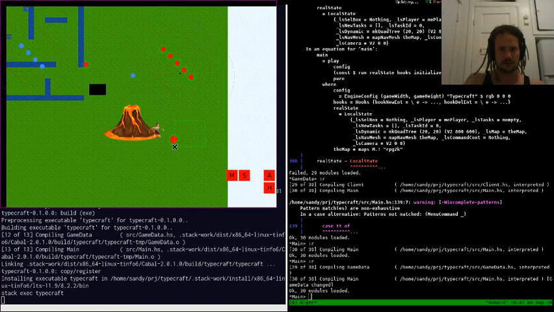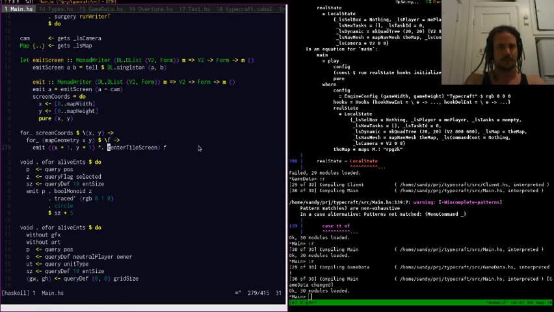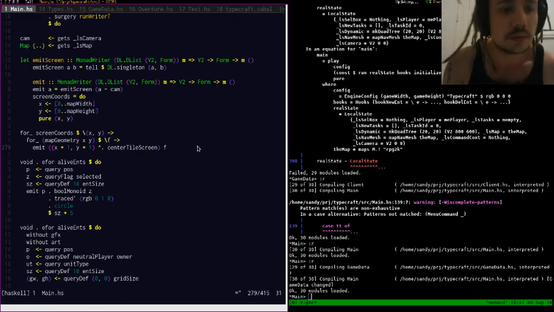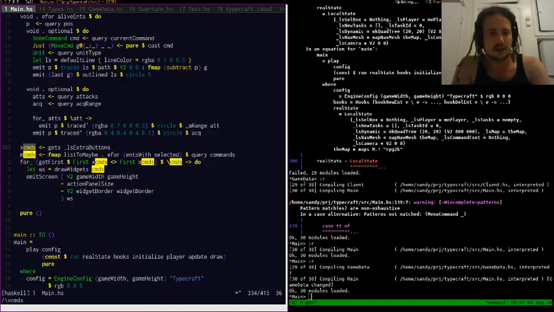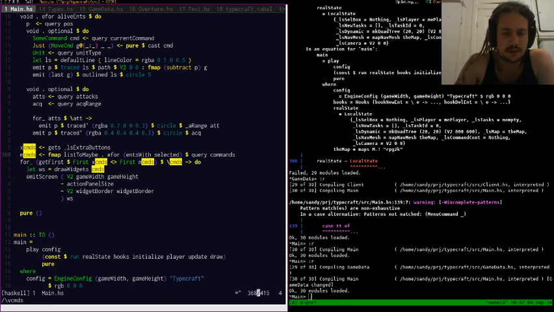Okay. So he has this build action now. If I press B, and it changes, and it lets me... Okay, well, that's fine. Commands. Okay.